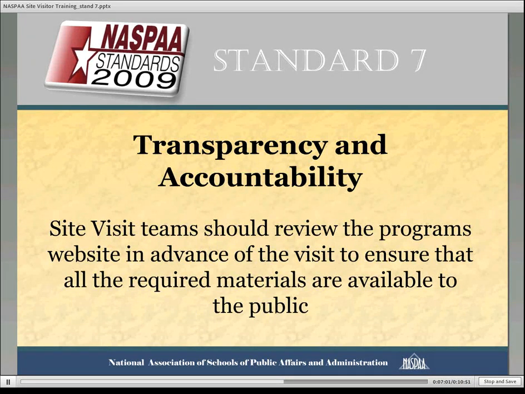So all of this goes to this issue of transparency and accountability. You want to look at that website. You want to see that all of those issues are addressed there, and if they're in print materials, in those print materials. And again, a matter of degree. How easy is it to get to? And working with the liaison from COPRA, if there are problems that come up with that, you'll be able to raise them on site and see how the program is going about delivering them, and how the program is working with its university and its IT departments to address the issues. You can follow up on all of that.